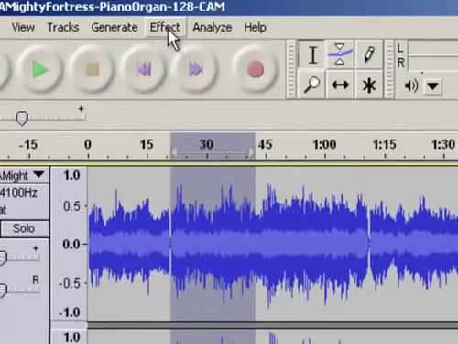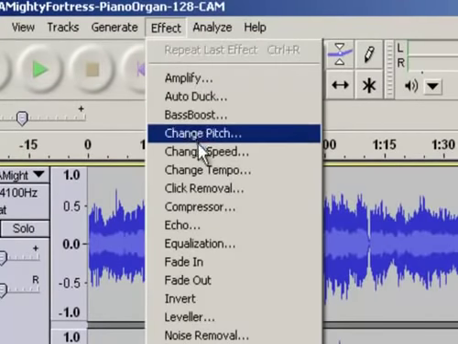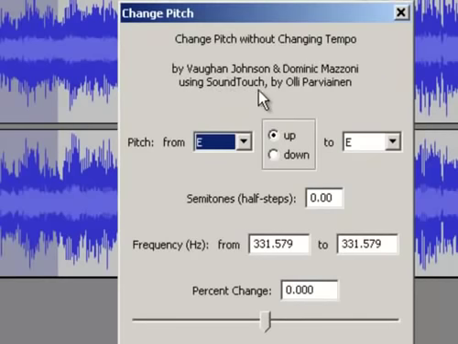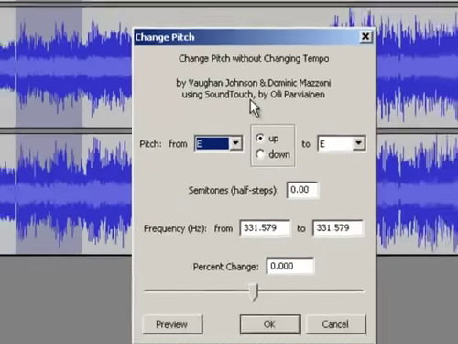I'm going to go to the effects button, open it up, and when you go to change pitch, one of the first things you can see here is that it is using a technology called Sound Touch. Now, Sound Touch is a fairly old technology, and it was created to change the pitch of the spoken word. It was not created to deal with all the complexities of music.